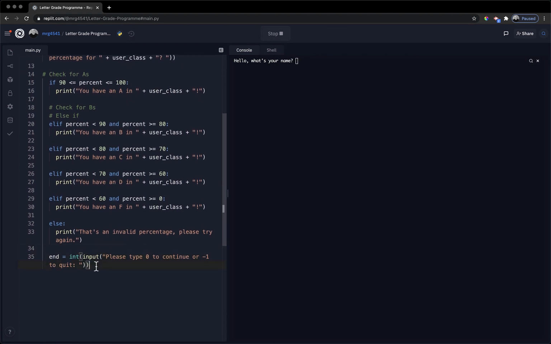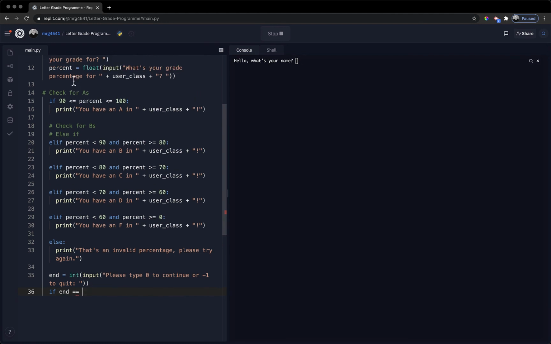However, what I could do is this. So we can say, we'll keep this notation right here. And inside this little section, I'm going to put another if statement. And I'm going to say if end equals, and I use the double equal sign because this is actually comparing values.